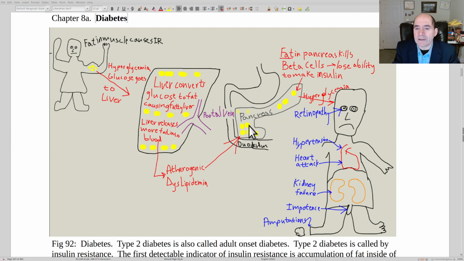Okay, so once you've got loss of the insulin production from the beta cells of the pancreas, you start getting other complications. First of all, chronic prolonged hyperglycemia is a problem because there are cells in the body which are not like skeletal muscle cells. They don't have an insulin-dependent glucose uptake. They basically are constitutive, meaning that they just take up glucose based on whatever the blood glucose level is. So a transient elevation in blood glucose, a spike, if you will, after eating, that's not a big deal. They'll take a little extra glucose in, but it's not a big deal.